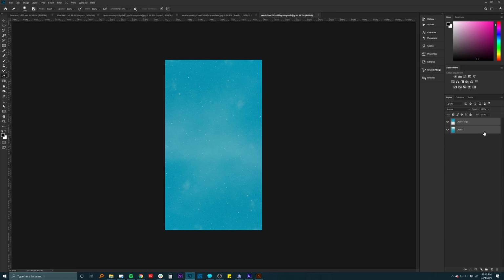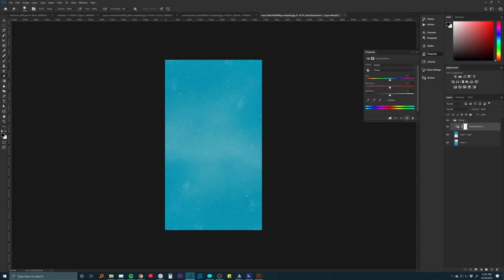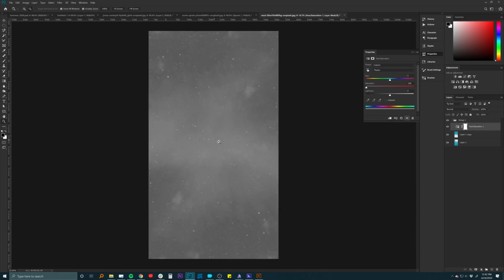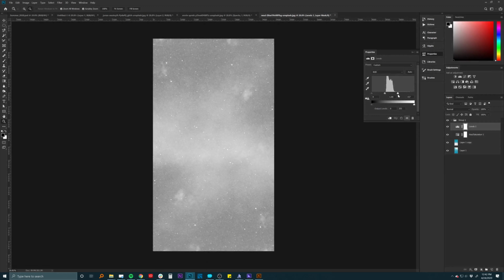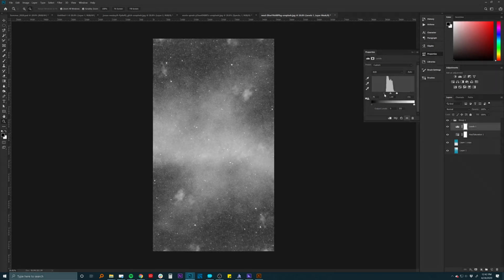I'm going to collapse that into a folder, and I'm actually going to drop a hue and saturation here, but I don't want to burn this hue and saturation into this image quite yet, because I may want to actually mess around with that color some. Most likely not, but you never know. So hue and saturation's in there. Gonna throw levels in there, and then just crush these down a good bit.